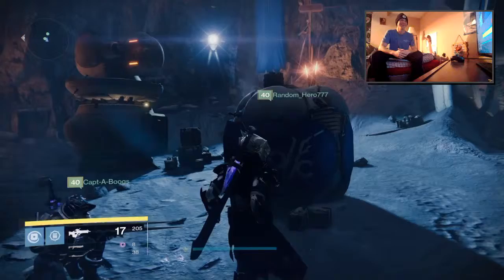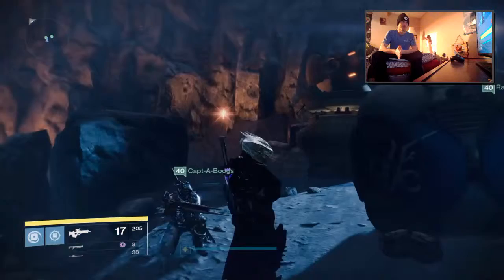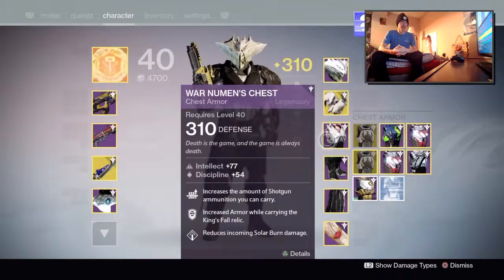Today, what we're going to be going over is more Destiny with two of my boys, more of my Calamitous clan mates. You got Captain A Bugs, and you got Random Hero. I'm going to rock the Inward Lamp Scout Rifle, Ruin Wings, my usual loadout. This is my Beast loadout, as I call it.